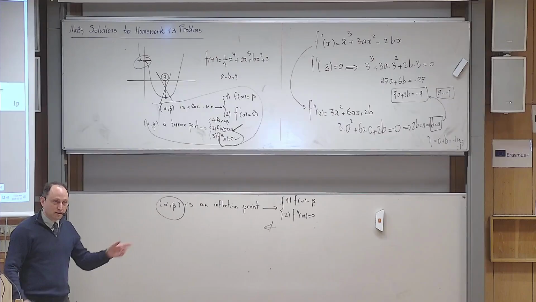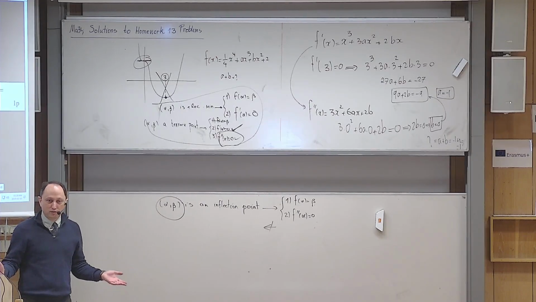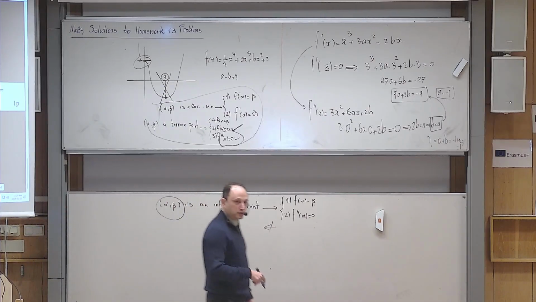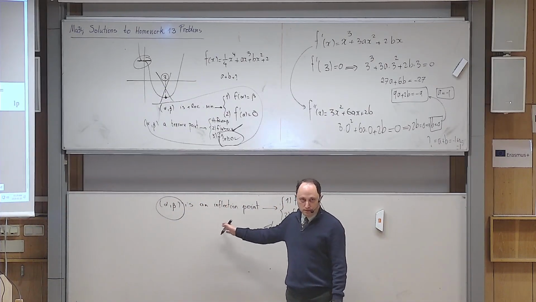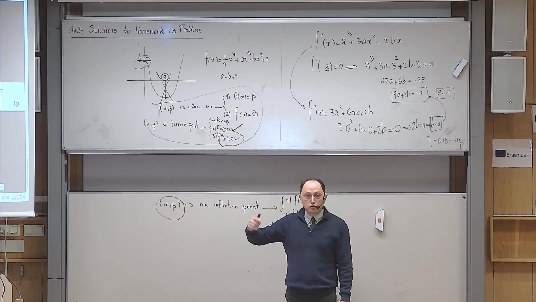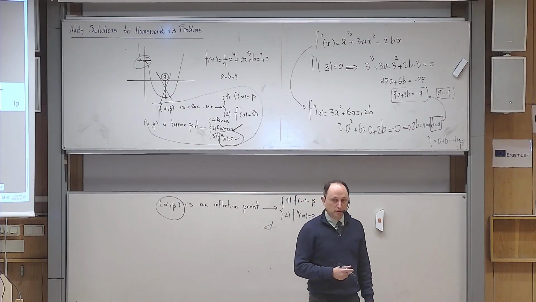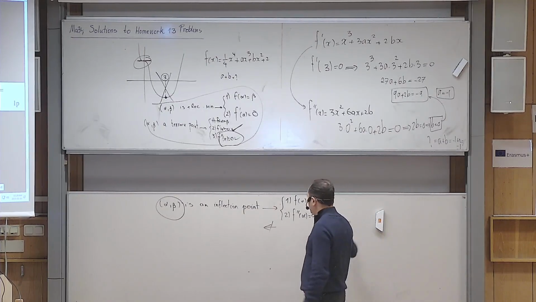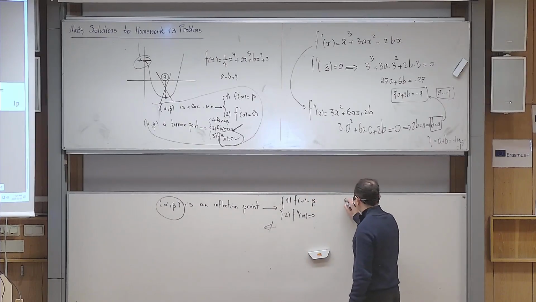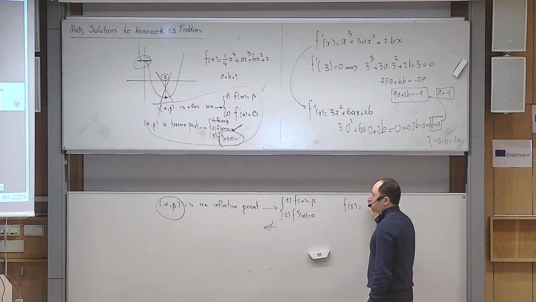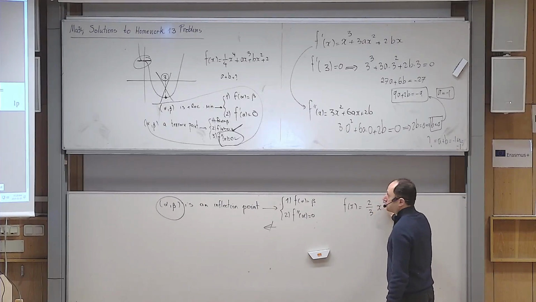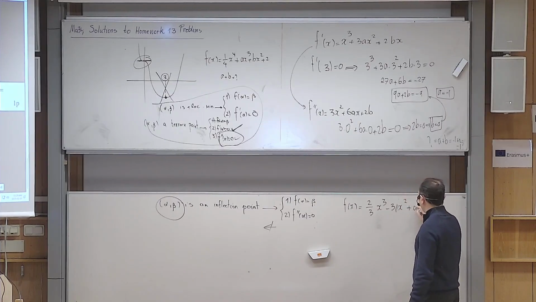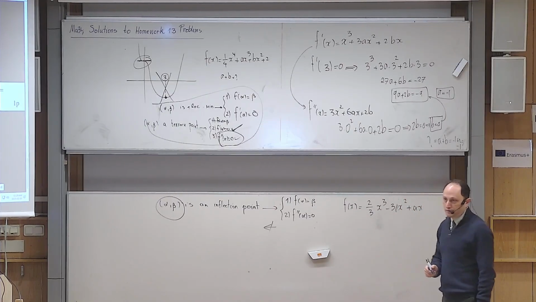So you see, this chapter is always about algorithms, about choosing which algorithm. Which algorithm is useful for this problem? Not this one. The one that I use to find my inflection point. How can I find my inflection point? So let me write my function here. f(x) is equal to 2/3 x to the power of 3 minus 3x squared plus ax. How can I find the inflection point of my function?